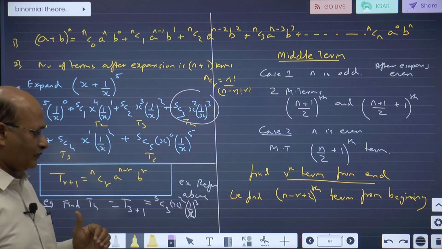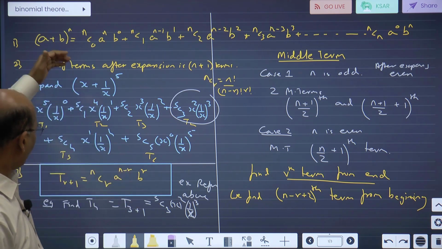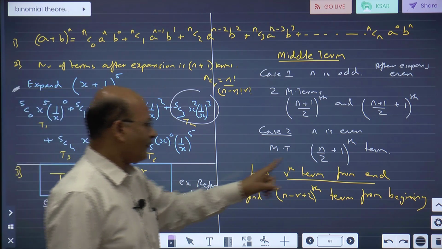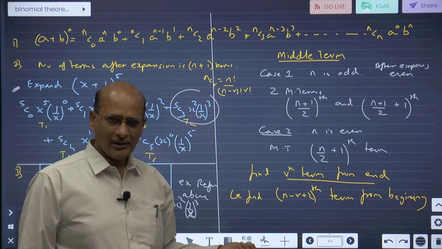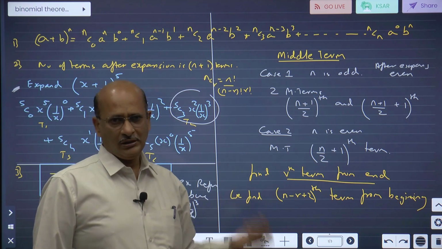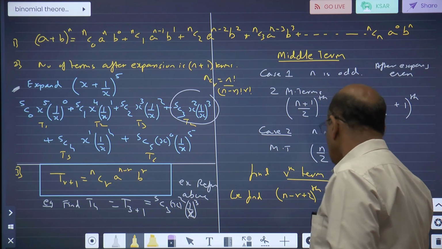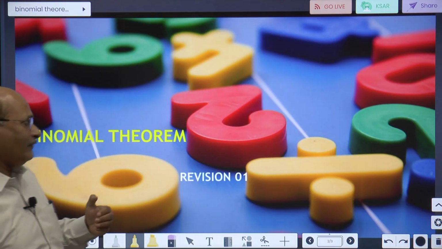I hope you got this point clear. This is the way: first, second, third, fourth. Understand the concept. When the examples come up, I will refer to this formula and come back to what I am trying to tell you all. So these are the basic concepts in the binomial theorem. Now we will move ahead with the examples.